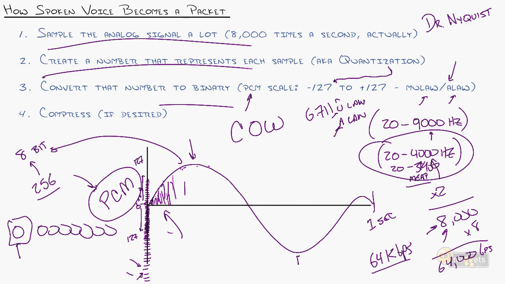A law is a lot easier to talk about because it just makes sense. So if I'm doing A law, the way the scale works is I say, okay, if it's positive, this will be a 1. If it's negative, this will be a 0. And then these digits represent essentially 0 through 127. So if I was doing, for instance, the number 64, it would say 1 1 0 0 0 0 0. 1 meaning it's a positive on this scale, and then right there is the value of 64. I think I may have dropped the 0 off. 1 2 3 4 5 6 7. Yeah. So it's a value of 64, right?